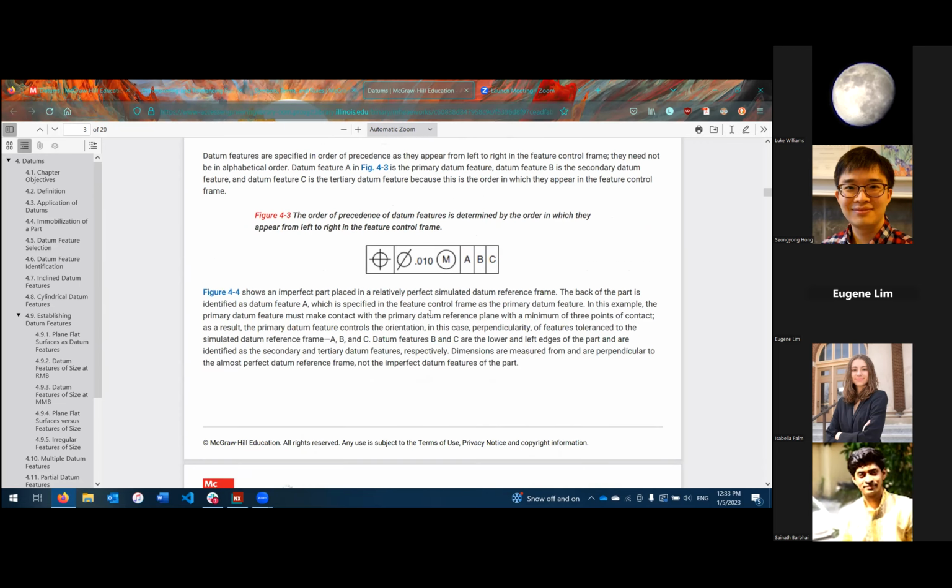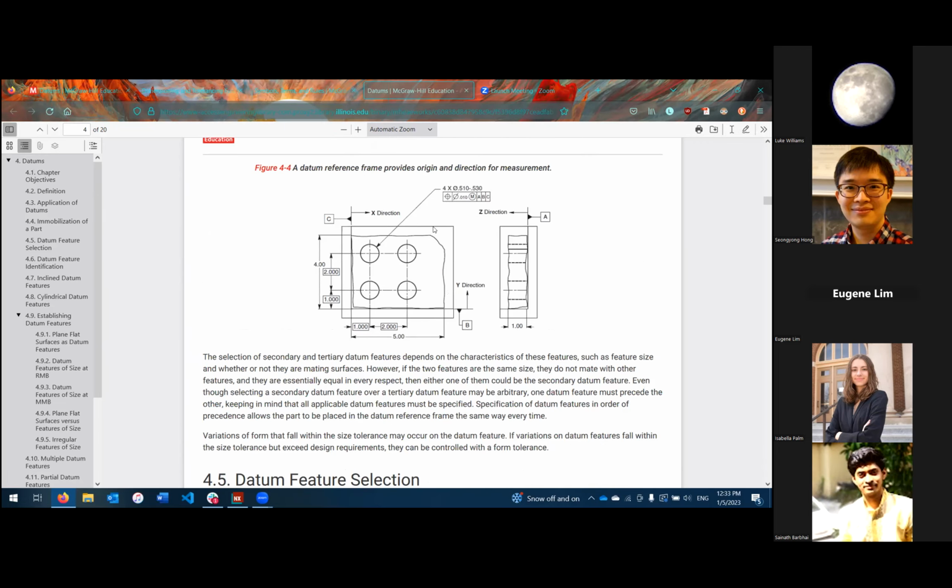For example, if we put this on this part, you'll see at the top we have that control symbol. It says the location of the hole it is pointing to is controlled by a 1/100th tolerance, and that hole is subject to datums A, B, and C in that order.